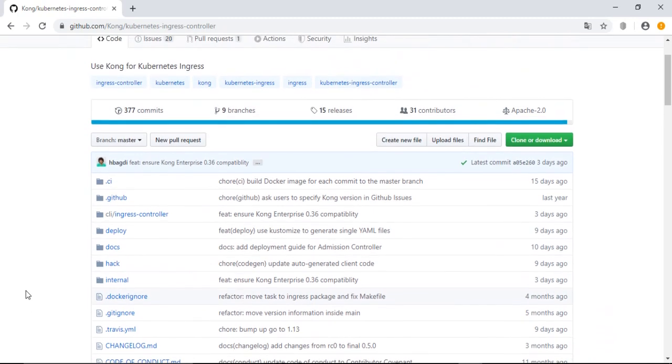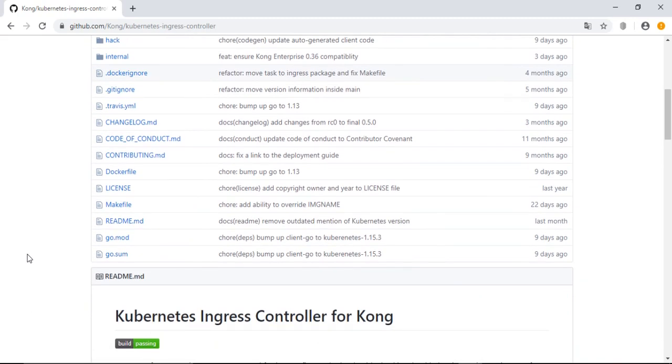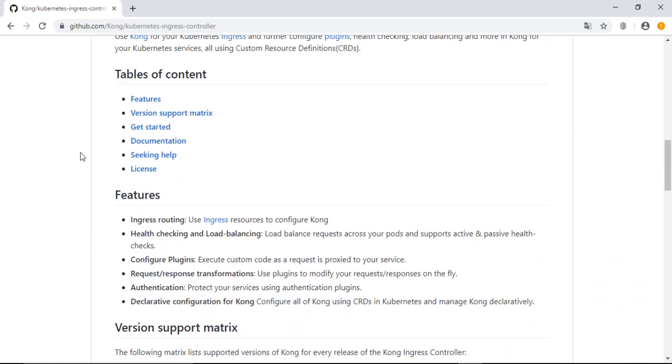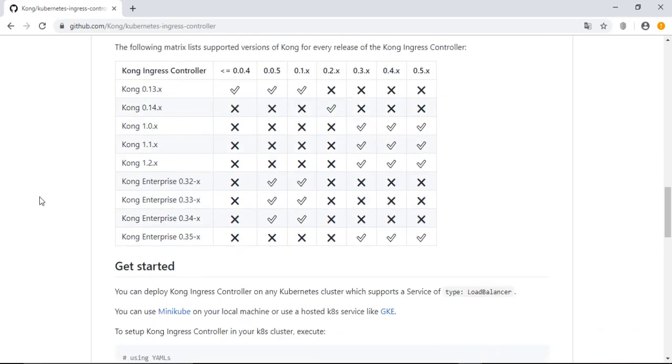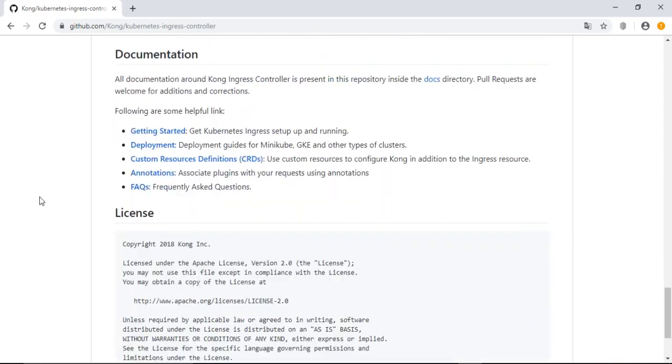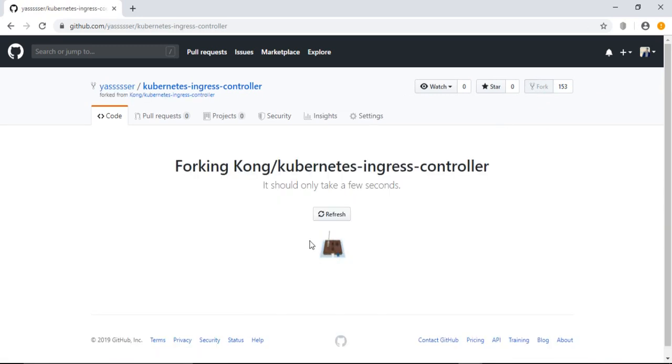For example, if we want to deploy some project with Kubernetes and we don't know how to write the code, and we found code that works cleanly and we want to use it and copy it to our repository. So here is the readme file, or the documentation, of this repository of the Kong owner, and now we like it, we want to copy it to our repository. We need to click on fork. So we click on fork and we see that GitHub forks the code.